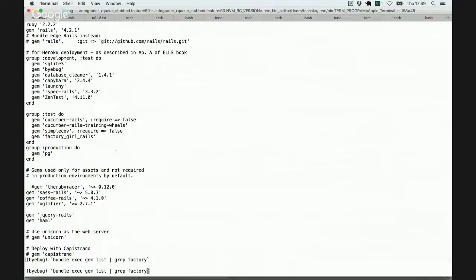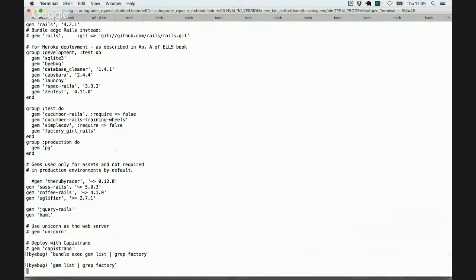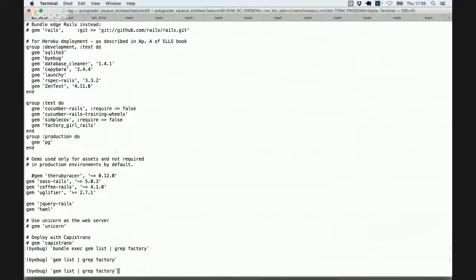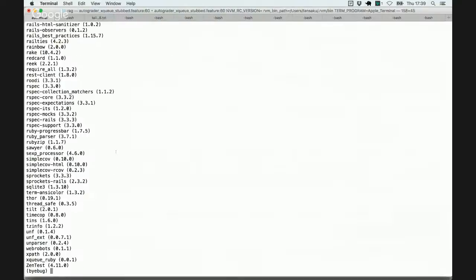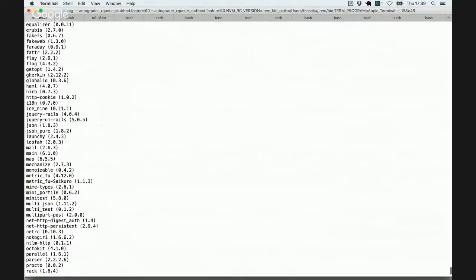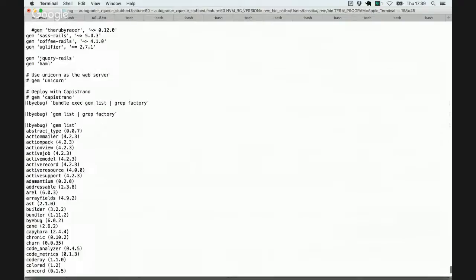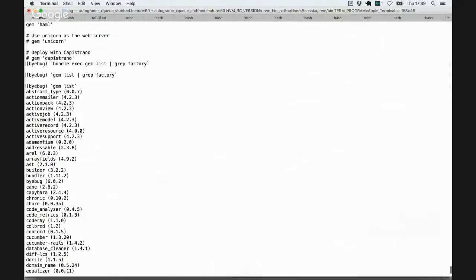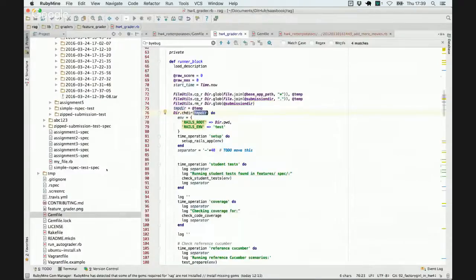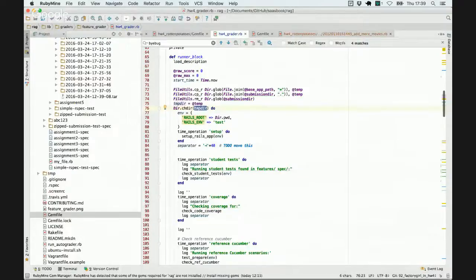Huh. So for some reason the gem environment that it's operating in there seems different somehow.